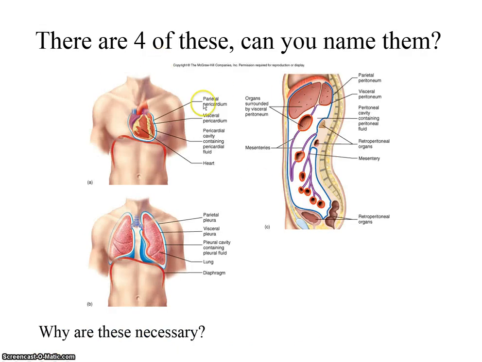There are 4 of these, and they're shown here nicely. I like this image that shows the blue is the color coding for the parietal, and red is the color coding for the visceral. We see the pericardium, and of course that's in the thoracic cavity. We see the right and left pleura, and these are part of the pleural cavities, but they are separate. And again, parietal, visceral. And then we see the collective peritoneal.